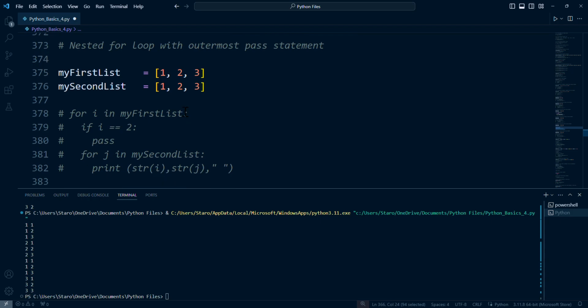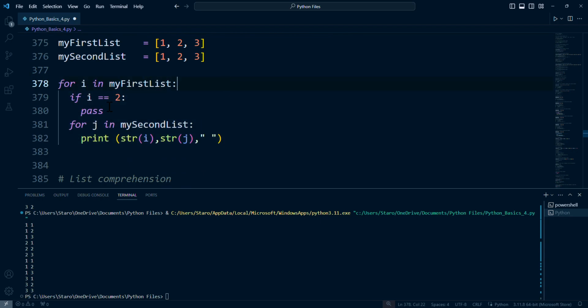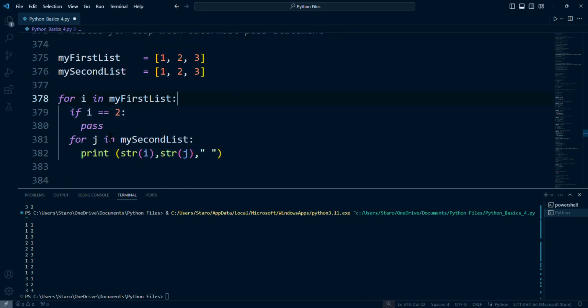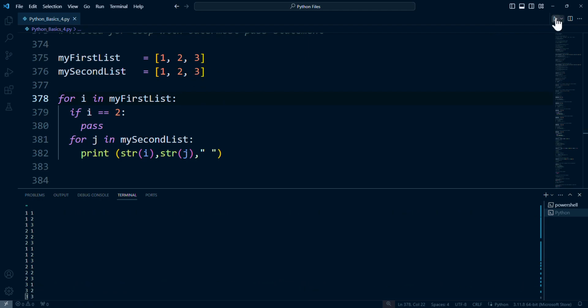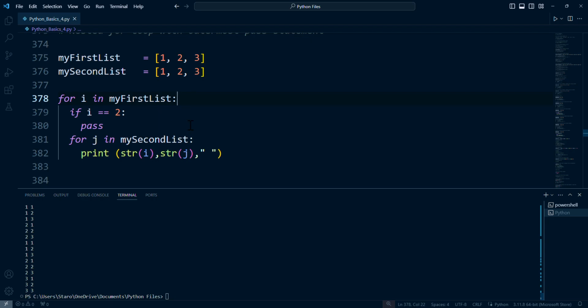Next we have a nested for loop with an outermost pass statement. So this would do nothing, because pass, once again, is just like white space. It would return 1, 1, 1, 2, 1, 3, 2, 1, 2, 2, 2, 3, 3, 1, 3, 2, 3, 3.